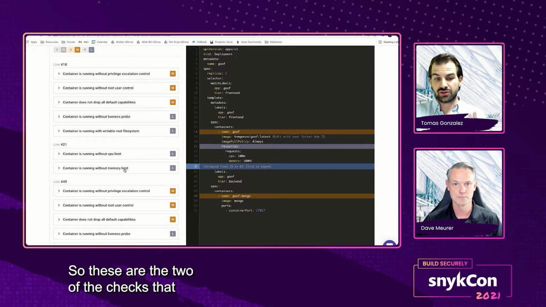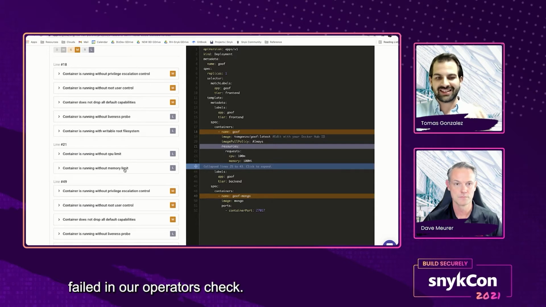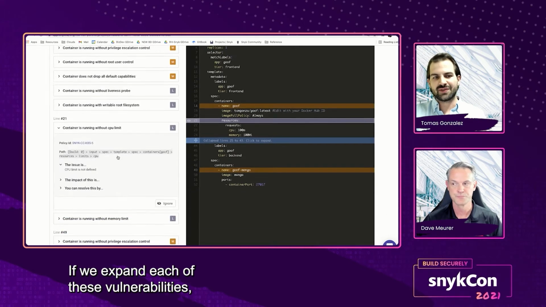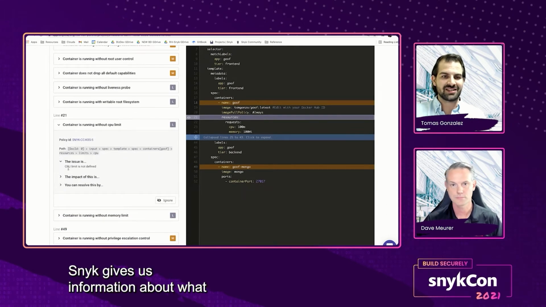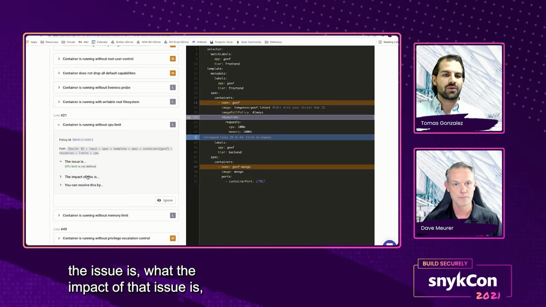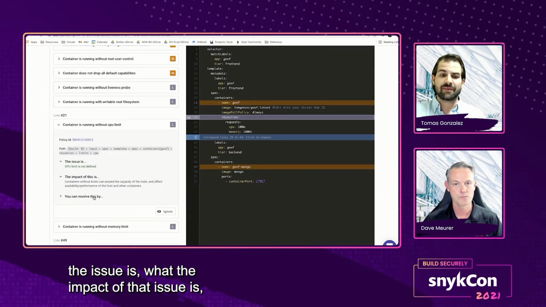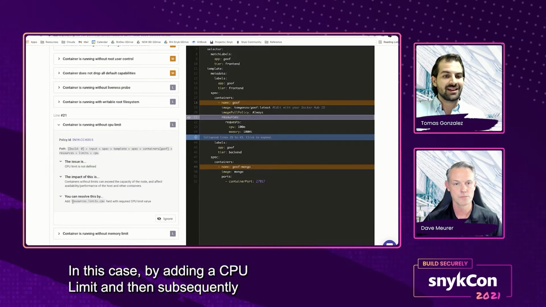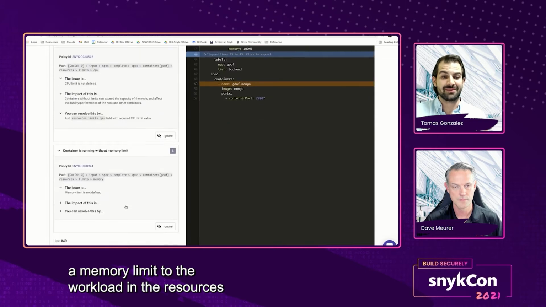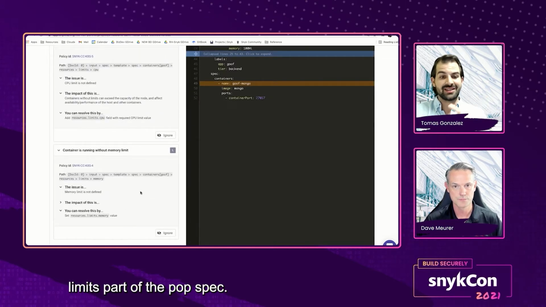These are two of the checks that failed in our operator's check. If we expand each of these issues, Snyk gives us information about what the issue is, what its impact is, and how it can be resolved: in this case, by adding a CPU limit and then a memory limit to the workload in the resources limits part of the pod spec.